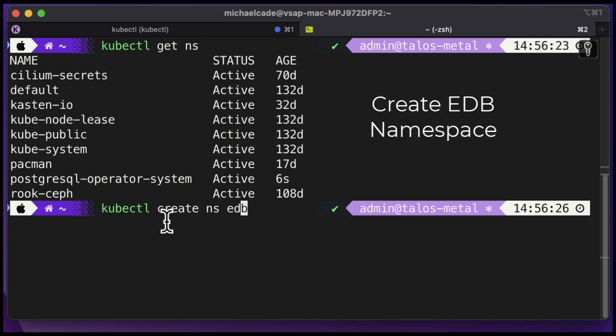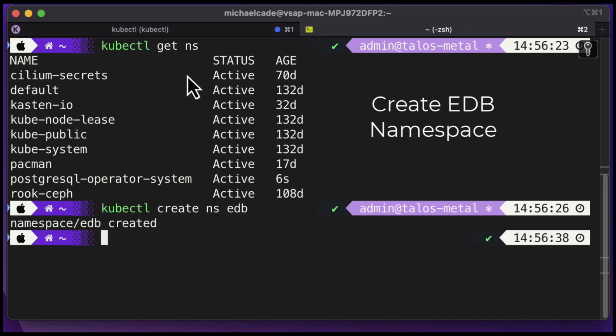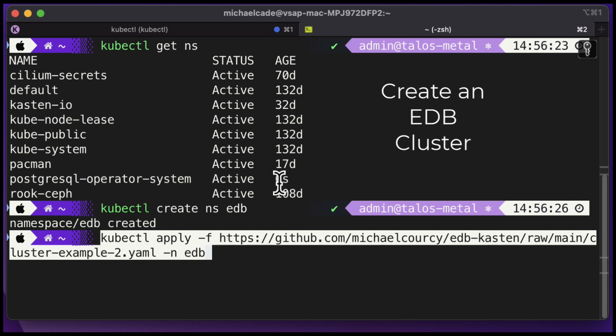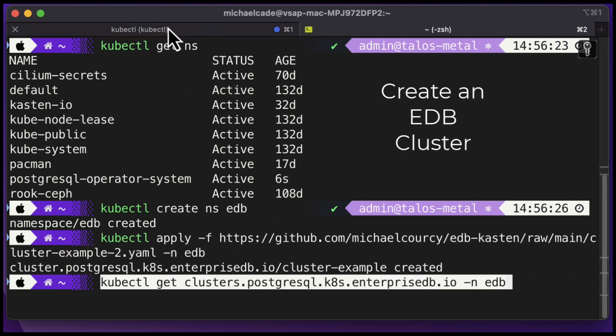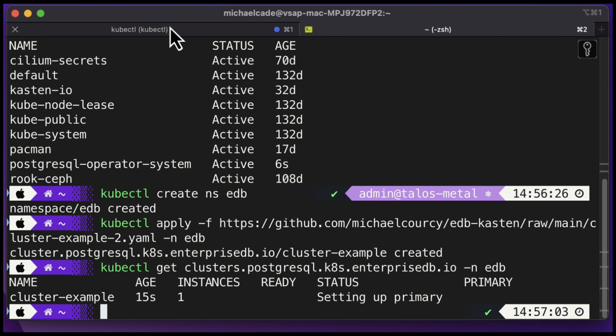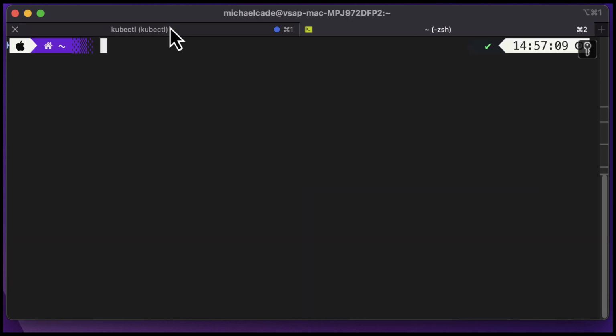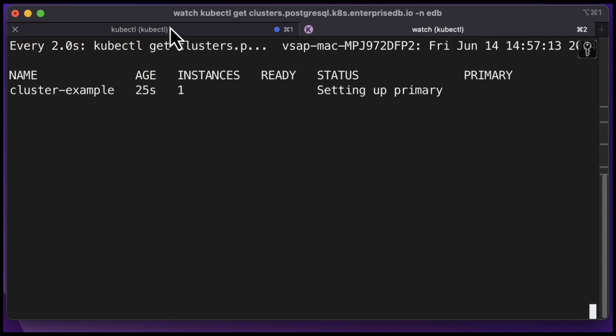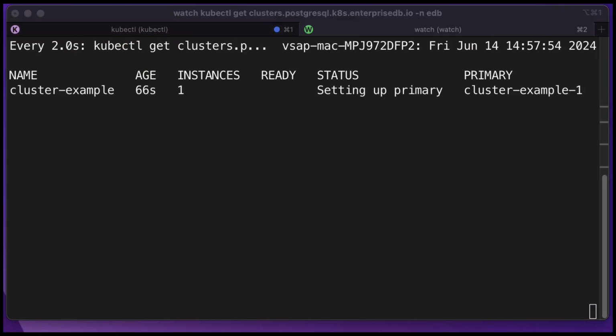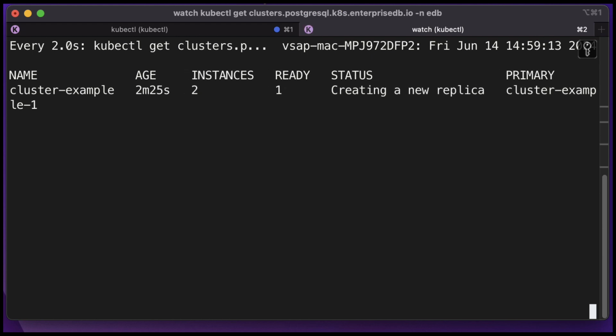We then want to create our EDB namespace, which is where our cluster is going to run. So we create that EDB cluster next, which deploys everything that we need within there. As you can see, that cluster example sets up that primary with a definition of what we want that to look like. And if we do this simple little watch on there and speed this up, you'll see that we create the replicas, the primaries, etc. that we just discussed.